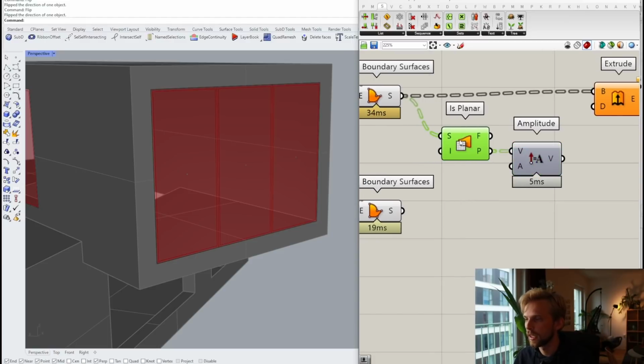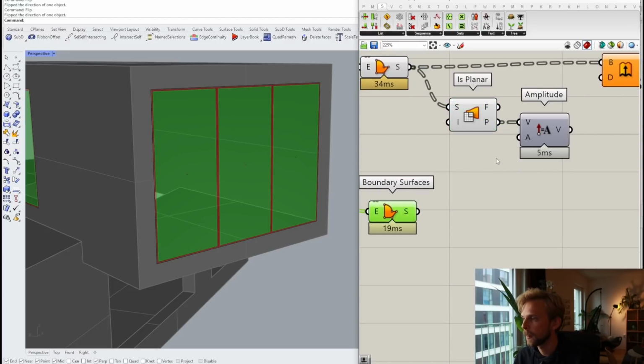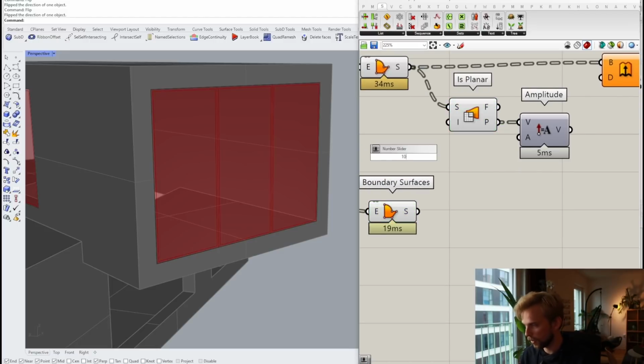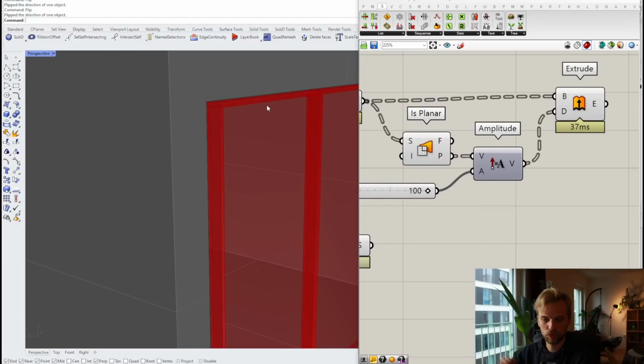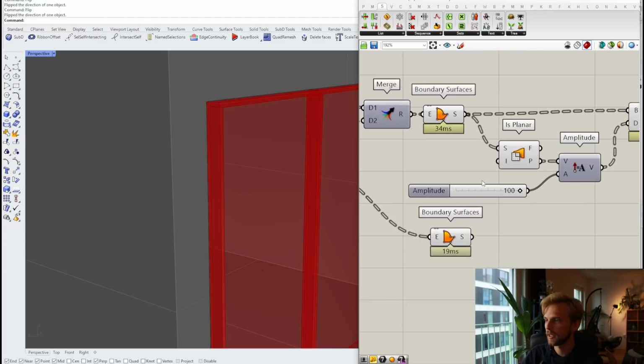That's why I can just easily connect the plane to the amplitude vector input this way. I'll give it an amplitude of 100 millimeters, connect it to V, and it just gets extruded by 100.